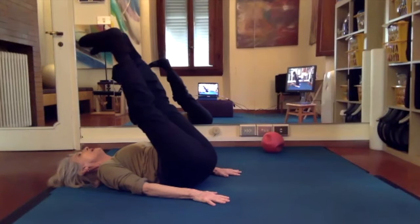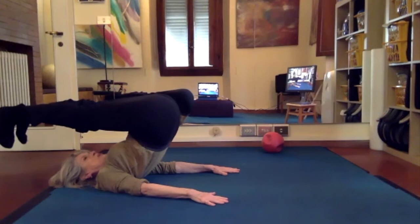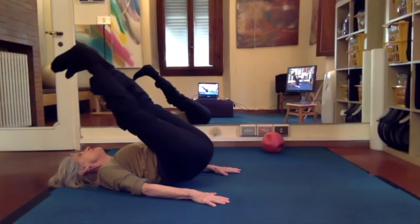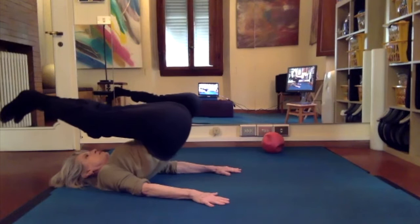And when you're down, Pilates V. Again, scoop pelvic floor starts it, press into your arms to launch the legs, over your head, separate, flex, breathe, and slowly take this down again. Each vertebra, belly scoop, getting a stretch in the legs. Pilates V at the bottom. Scoop pelvic floor, press into your arms, over you go, separate, flex, inhale, and slowly take it down again.